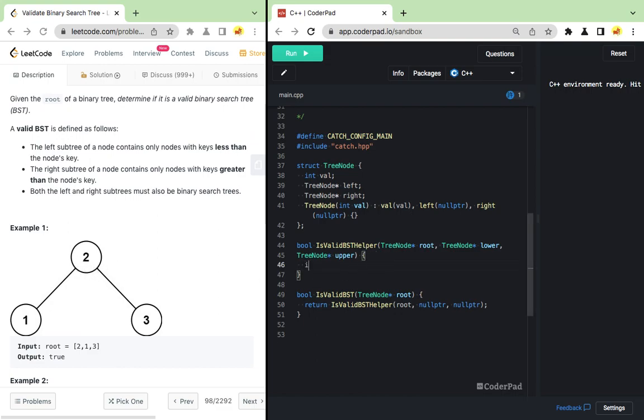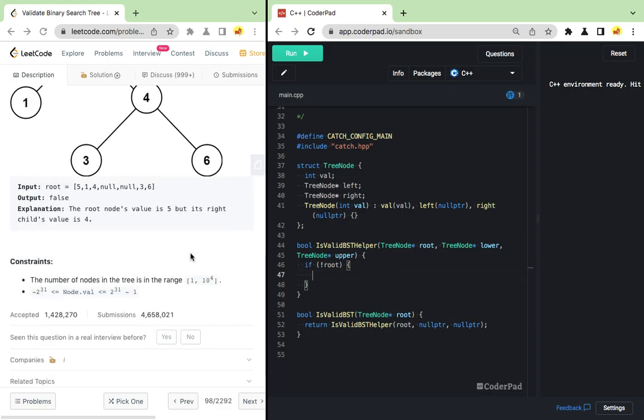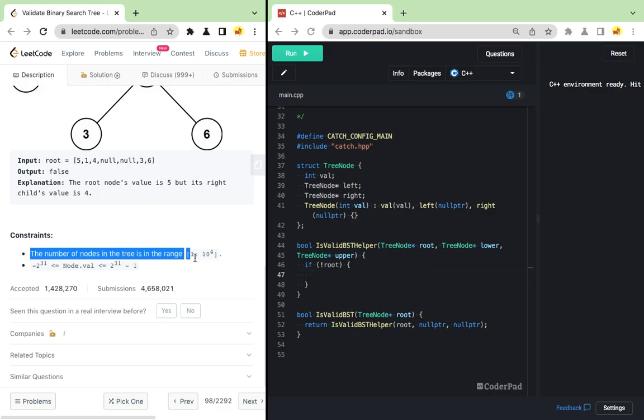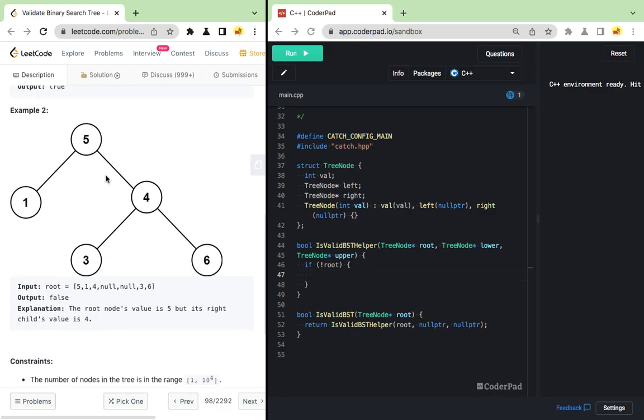So first, our base case, when this is an empty tree. We can have an empty tree, but when we do our recursion, we will get an empty tree, and what we are going to return is true.